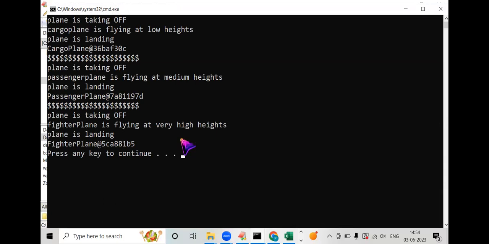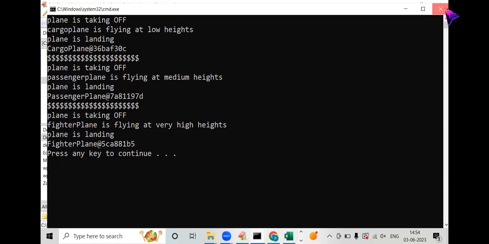Say suppose I have created one local variable, I'm trying to print its value. Will it be initialized with default values? No, by default you will get an error. Why? You have not assigned anything, you are trying to print. How will it print? It will give an error. But if you are not using it, you just created it, if you have not initialized also, that is fine.